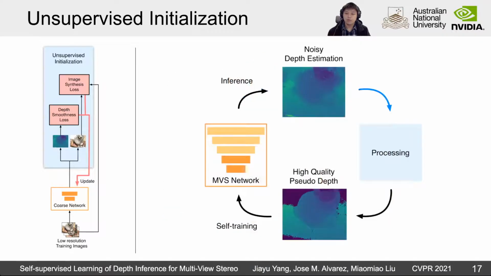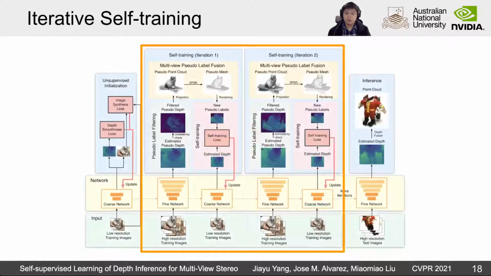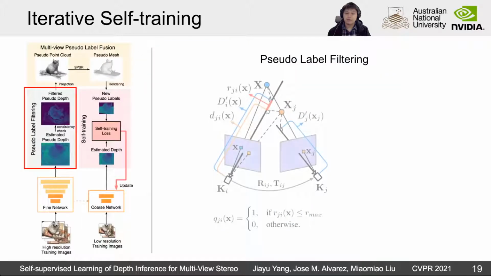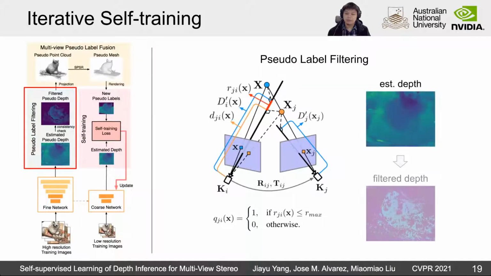We propose to improve their quality with a carefully designed pipeline to obtain high-quality pseudo-depth labels for self-training. Specifically, we refine the initial pseudo-labels leveraging depth information inferred from higher resolution images and neighboring views. Firstly, to select the reliable depth labels for self-training, we apply a cross-view depth consistency check utilizing depth reprojection error to measure the pseudo-depth label's consistency. We only use pseudo-depth labels that hold the depth consistency on multiple views.